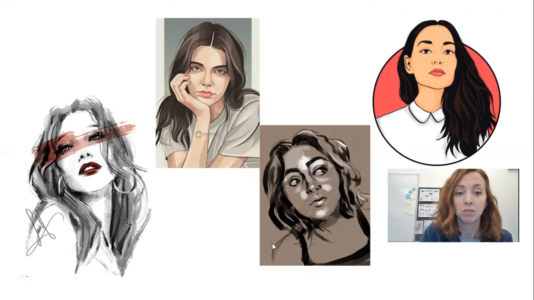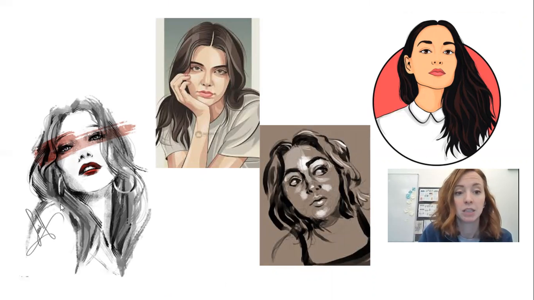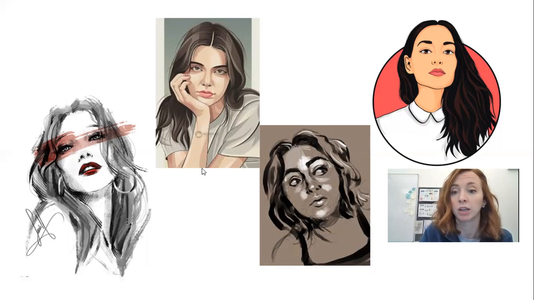Here's some more examples. You can see different approaches to doing hair. On this first one, the brush strokes are doing the work for you. Then here is more of just outlines and approaching it as different strands, like piecing the hair together, all the way through to this one where it's just two colors. Essentially, you've got your darker brown and then a warmer brown that's just put in there to highlight. So lots of different ways to approach it.